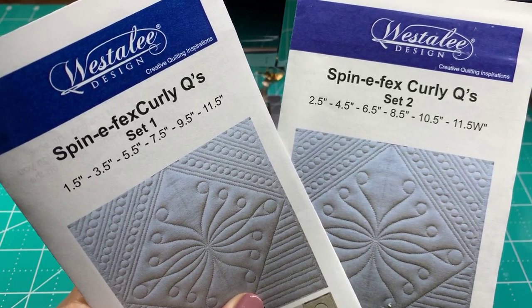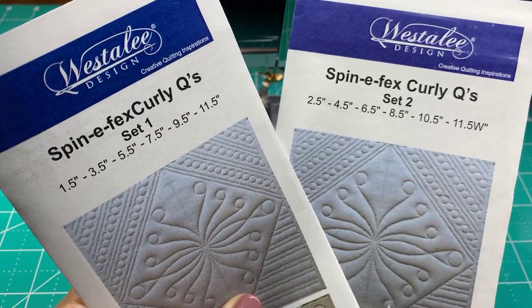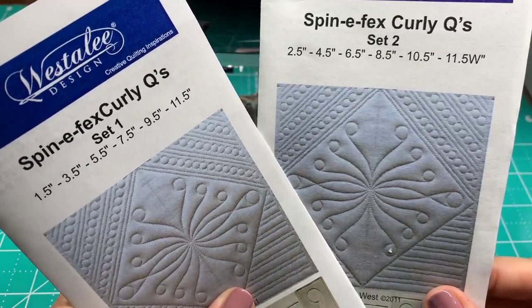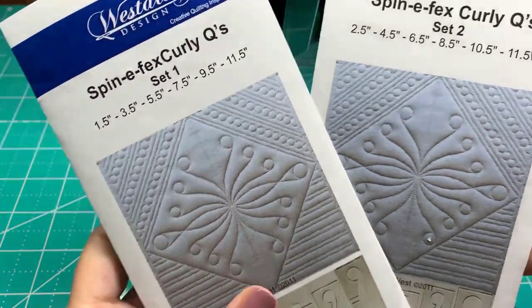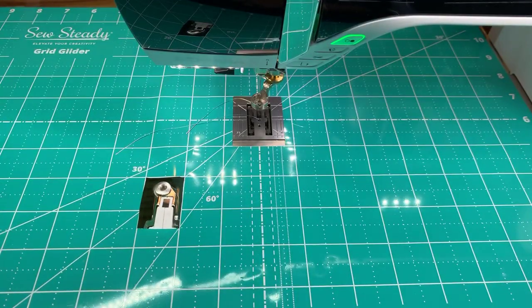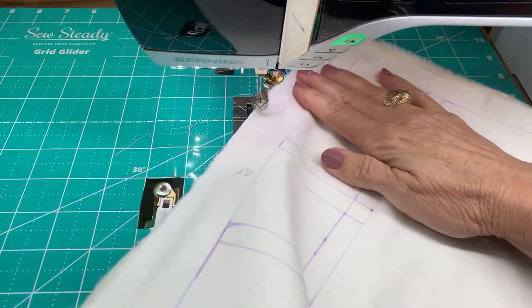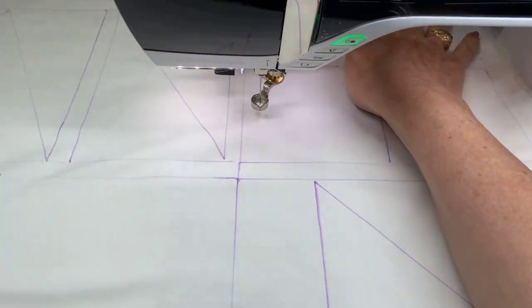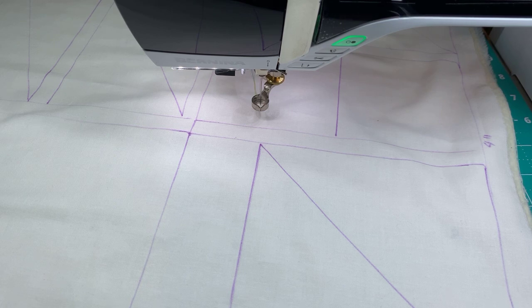There's a lot of power and potential that can be done with these. They make a circle — you kind of have to fight for the circle — and they'll make a beautiful curl about three quarters of the way around. We're going to do a very simple basic design first that uses our crosshair marking tools, and then we'll do some progressively more elaborate designs. None of them are super complicated; we just want to keep it fun and simple.